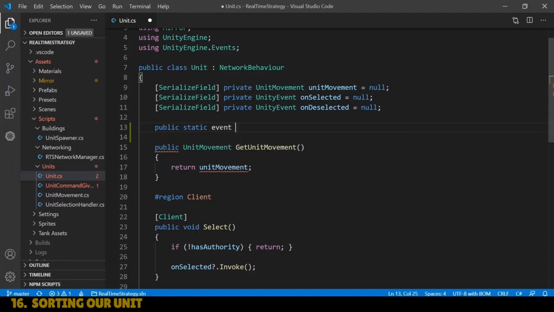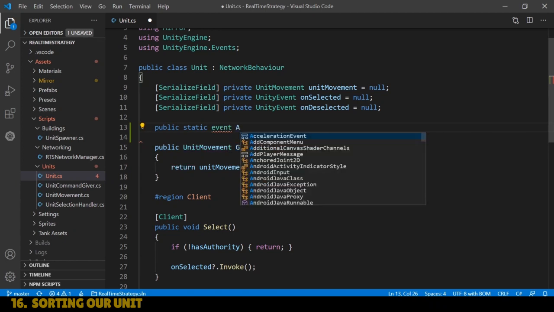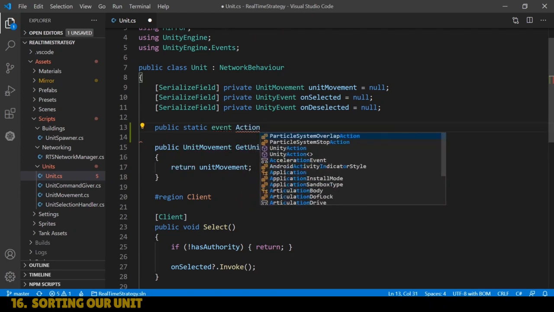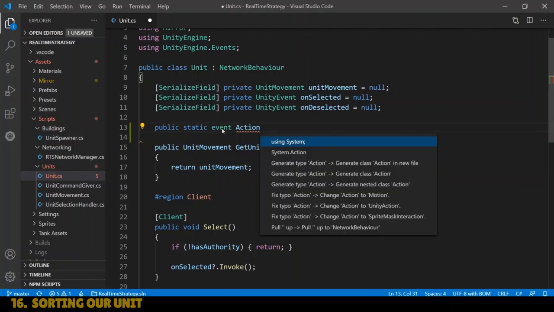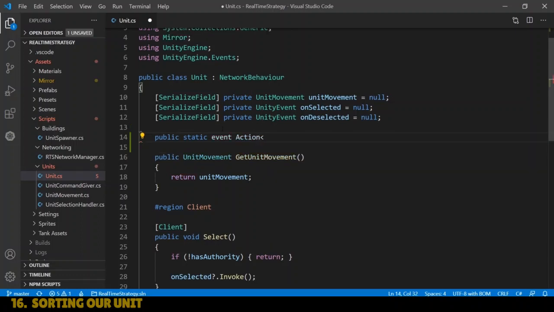It's going to be an event, so we use the event keyword, and then we have to put what type of event we're using. So there are plenty of different types of events in C#. You can use delegates, you can use event handlers, there's different ways. We're going to use actions. Actions are really simple. You just type action. We need to then do control period and import system. So then after action, you put in the type. Now this is any data you want to pass through with the event. So when a unit spawns, it's pretty useful to tell whoever's listening what unit actually spawned.